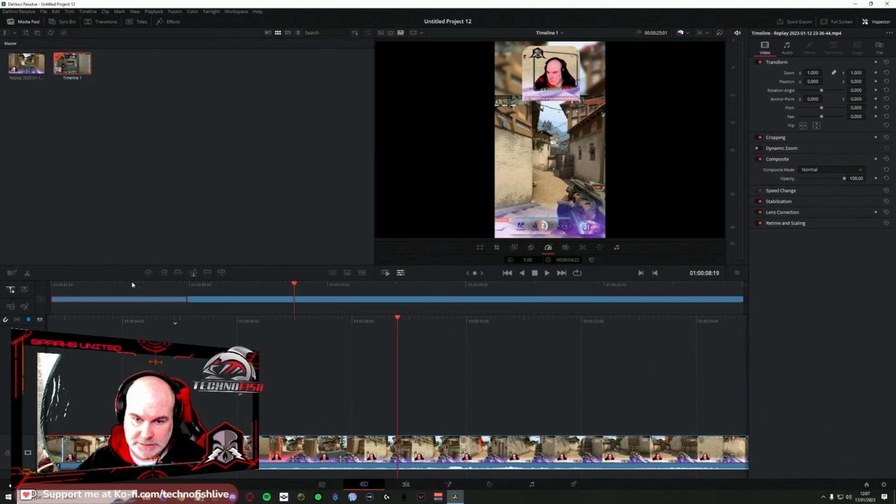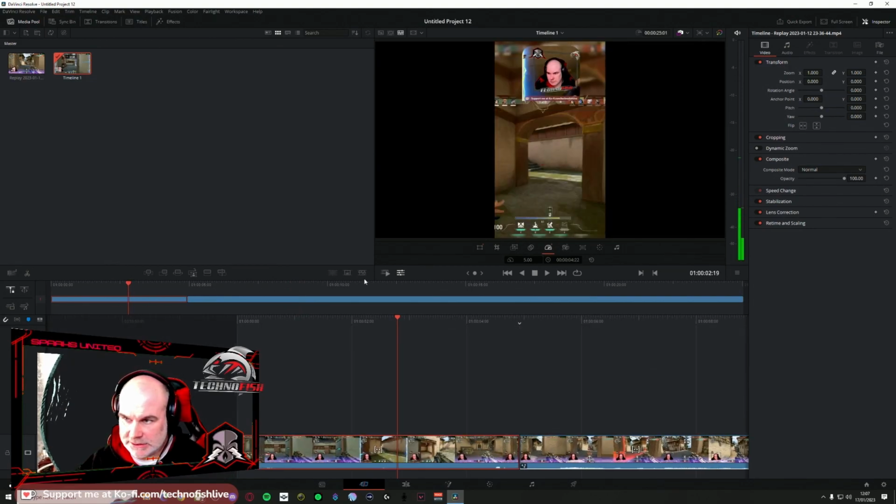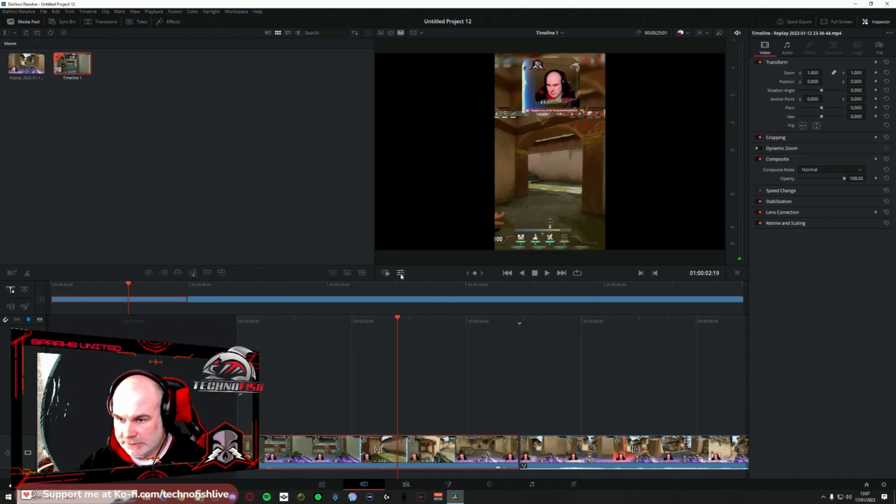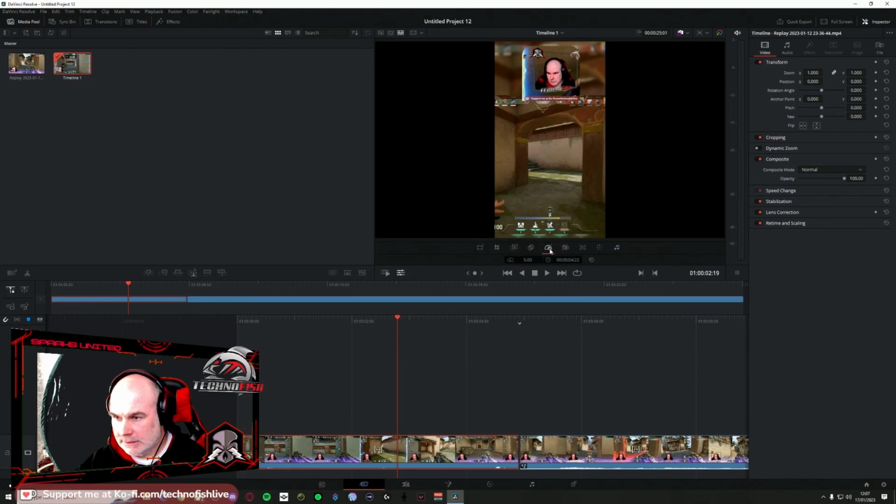So yeah, if you just click on the section you want to speed up, click on the sliders, click on the clock, and then you can either adjust it in the time, so you can cut it to a certain 5 seconds or whatever you want, or you can just do it to however many times real life speed you want. So I'll put it up to 5 times speed there.